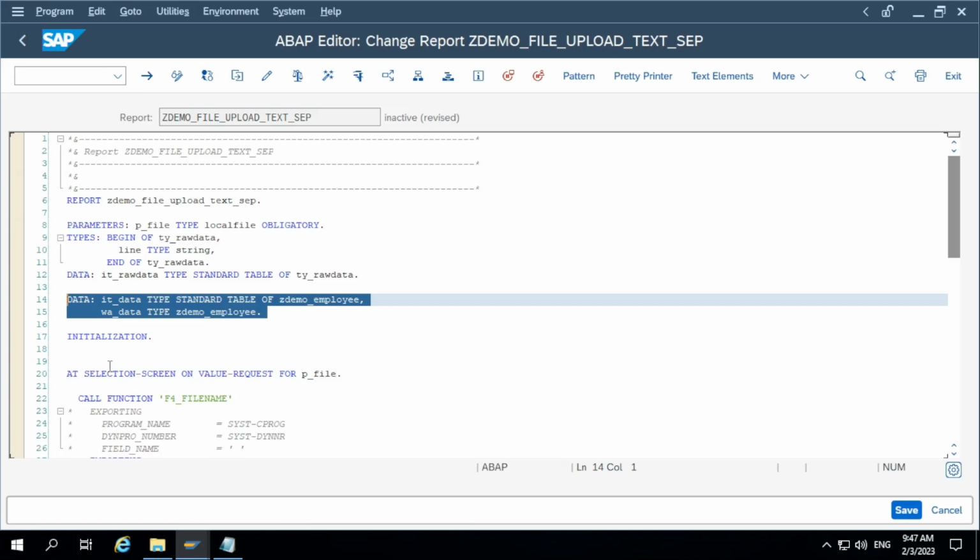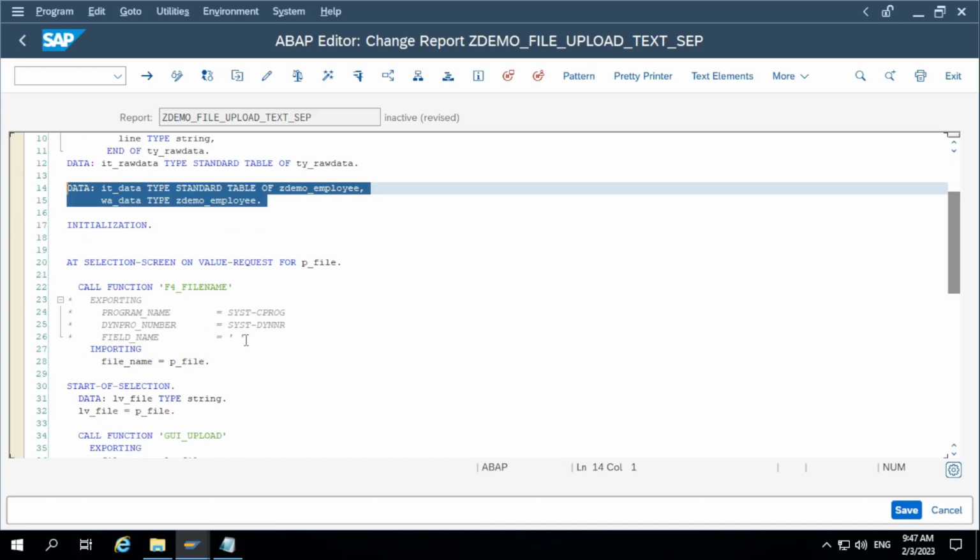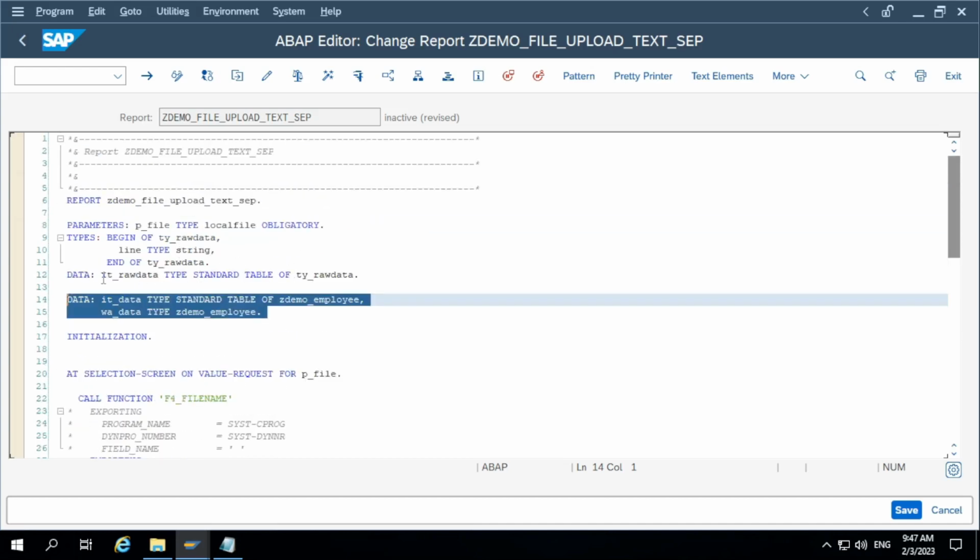Raw data might contain errors, right? So we need to do cleaning, including date formats and time formats. Whatever the data, we need to convert all the raw data into SAP acceptable data, right? Raw data might contain any kind of data in any format, but we need to convert it into SAP acceptable format by cleaning it. Now, pass the raw data internal table to this.